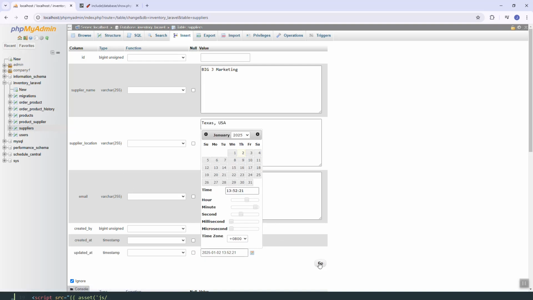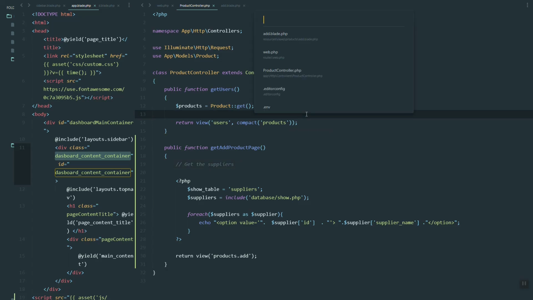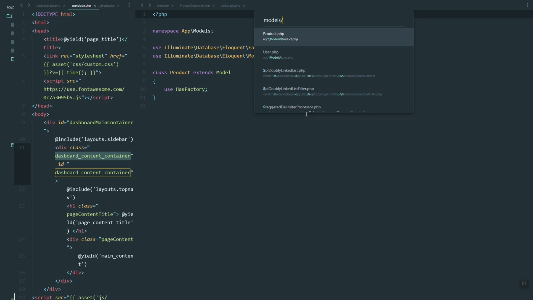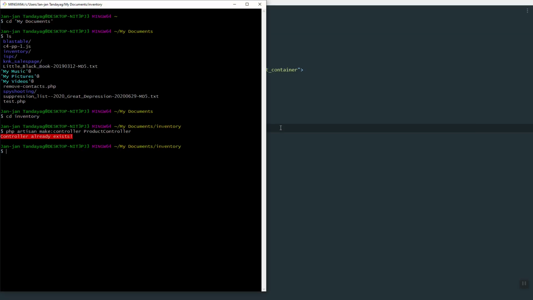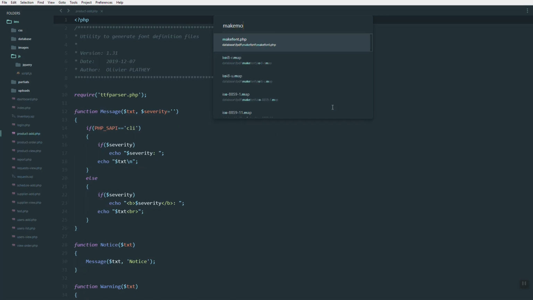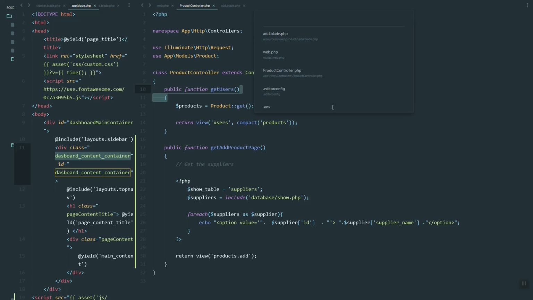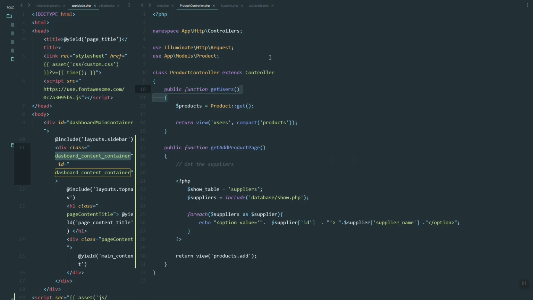and then let's add, so let's add a model for supplier. So this is the supplier model.